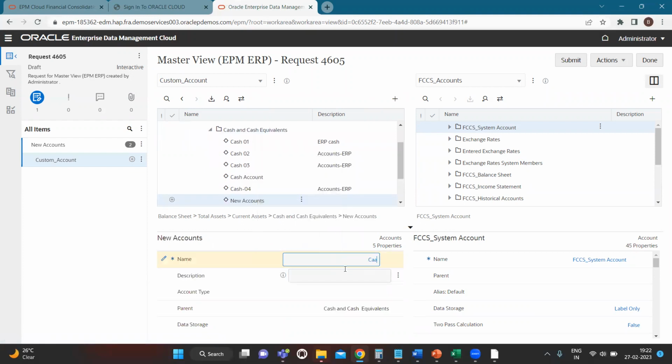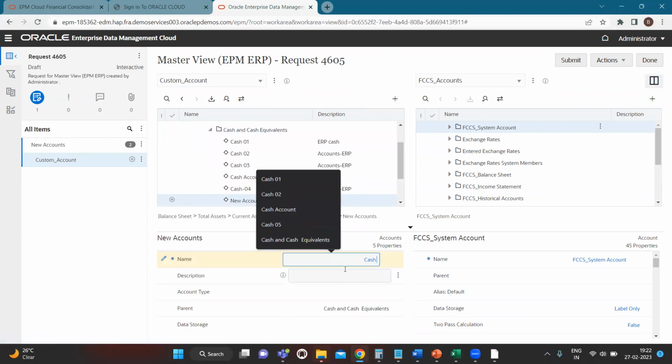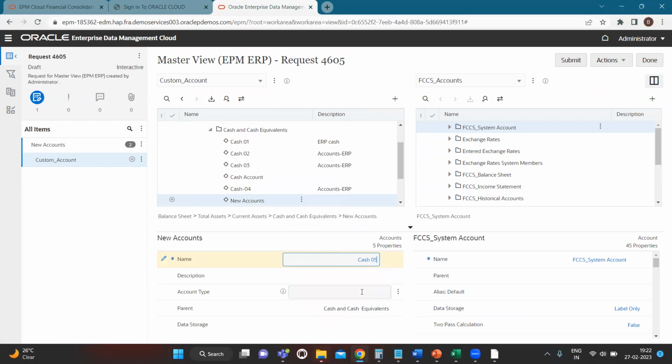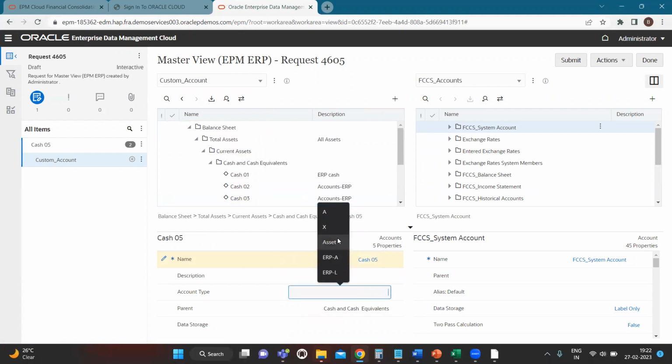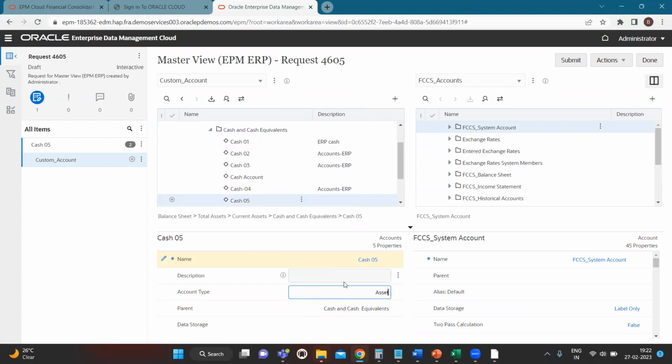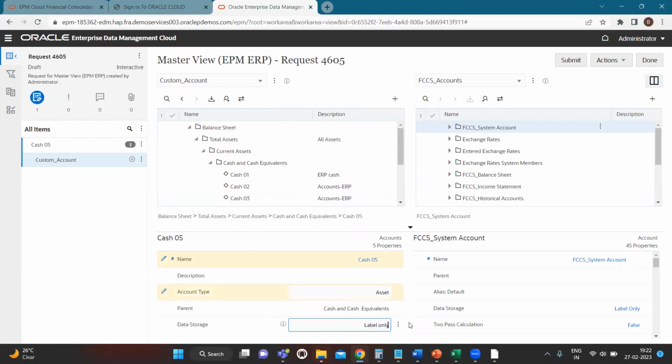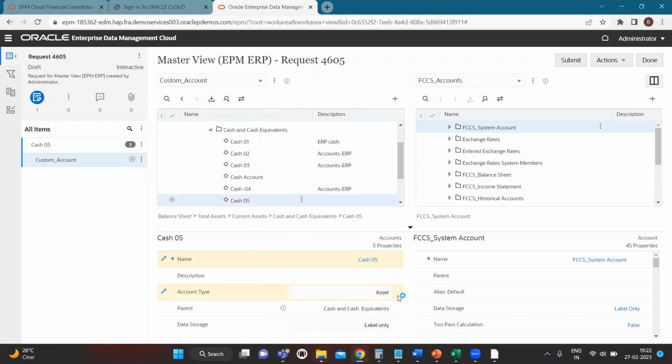Let's name it cash 05, and account type, let's give it as asset, because it is an asset account. And data source property I will give as label only. What we want is that label only will get converted into never share, else dynamic calc.